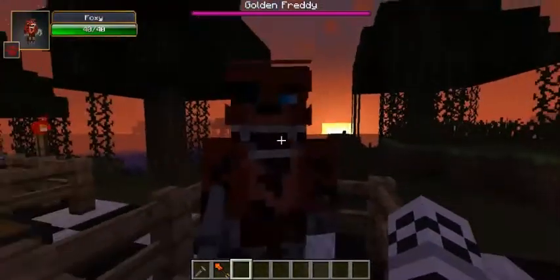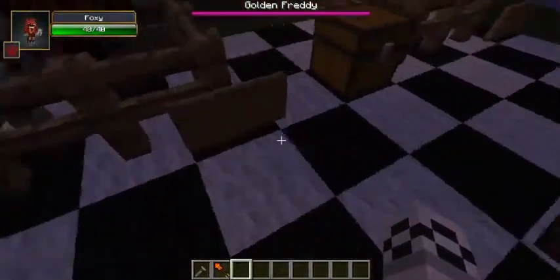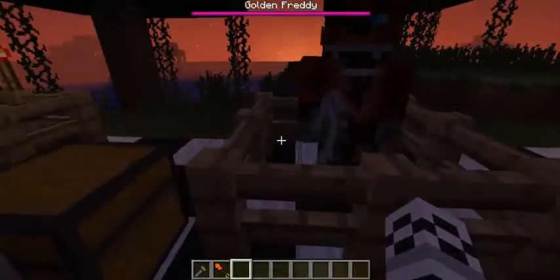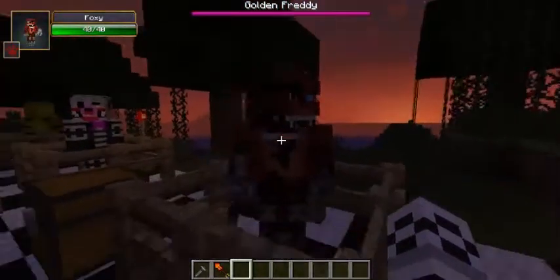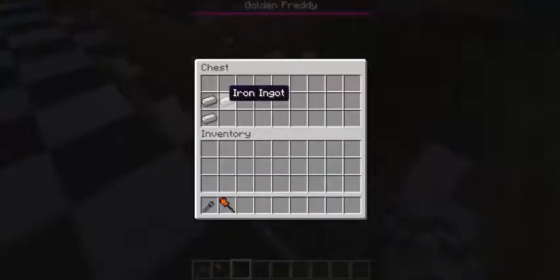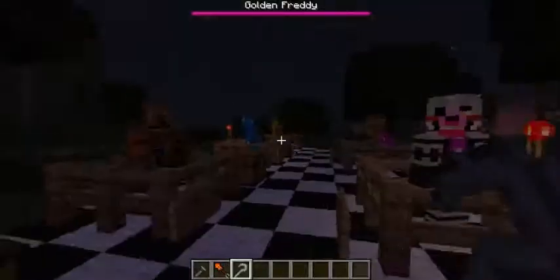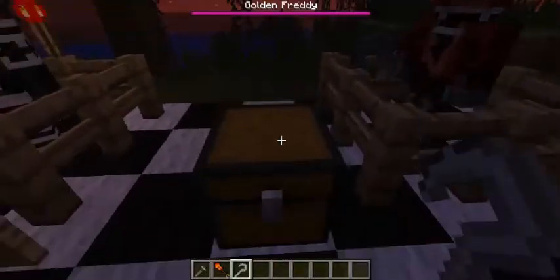And as you see, Foxy's over here. He has 40 health, and yeah, he's Foxy. And as you see here, he has his hook. You can get his hook by just killing him, he might drop it, or you can craft it. You only need 3 iron ingots and it will give you Foxy's hook. And it only gives 6 attack damage.